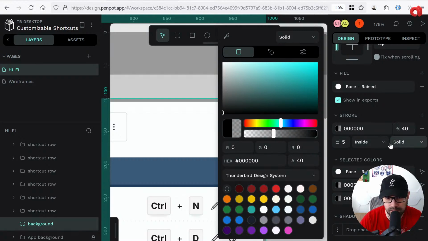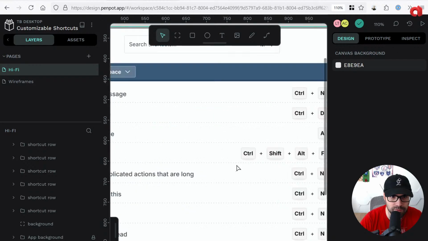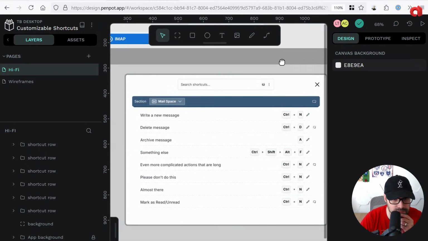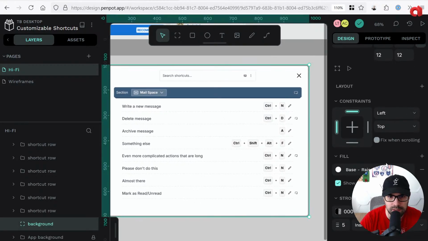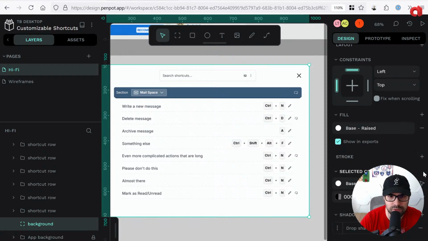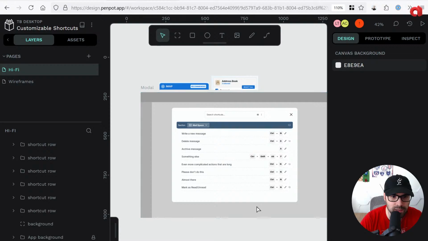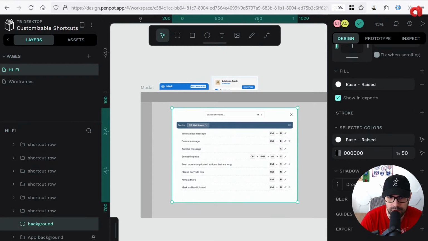Let's do something drastic so we can see how it looks. I don't know, do we even need the border? Because usually modal dialogues, I don't think we need it. Let's remove the stroke entirely. Especially since this overlay is going to add a dark takeover underneath, so the whole application is going to darken down a little bit, and this pops up. Maybe one thing that we could have, if we don't have it, we do have it, fantastic, is a drop shadow.